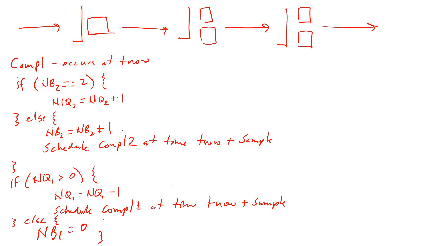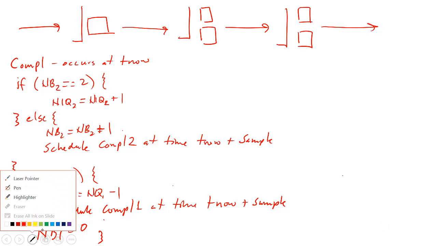And so we look at our pseudocode and we see what happens when we complete service at station 1. We look at the server state for server 2. If it's busy, we get in the queue right here. Otherwise, we seize one of the servers. In other words, we increment the busy state and we schedule the completion event sometime in the future. Once we process the entity that's moving from server 1 to server 2, we look back in the queue for server 1, and if there's an entity waiting, we pull that entity out.